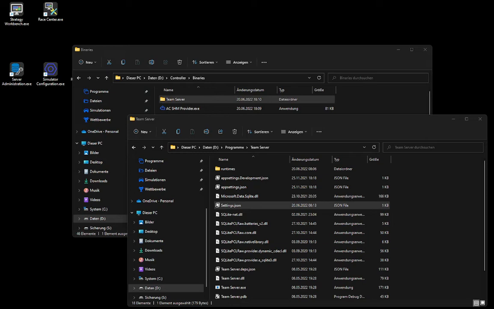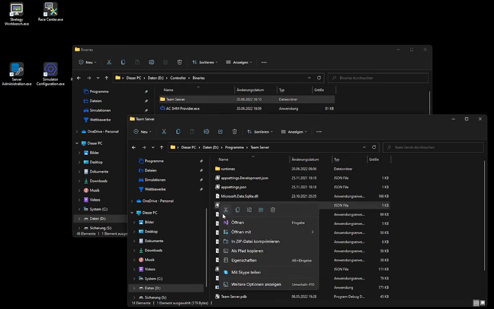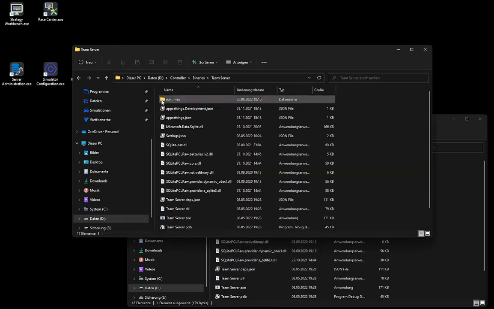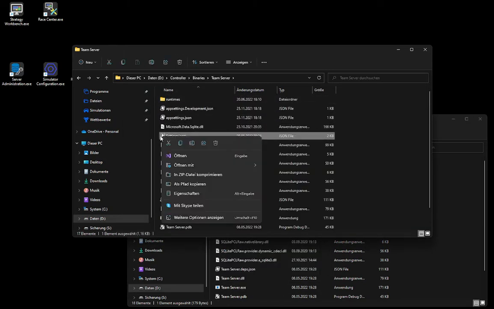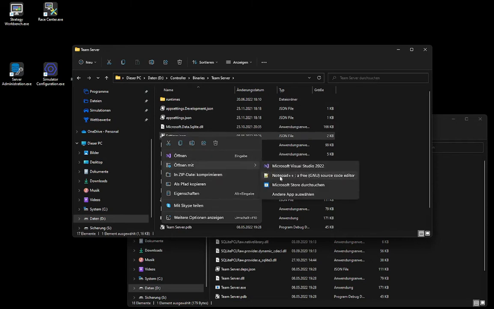Before you start the team server on your local machine for the first time, it is worth to edit the settings.json. The default settings.json, we can take a look here in the distribution, will look like this.